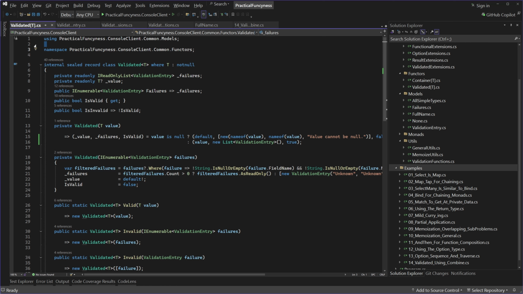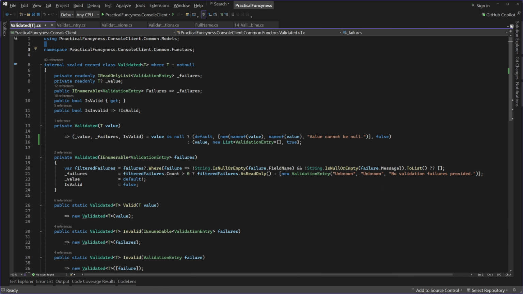Today we're going to implement the validated of T type, a structure that's often modelled as an applicative functor in functional programming. If you recall the episode on map, we saw that simply adding a mapping function to a container without enforcing the rest of the monadic laws effectively turns it into a functor. In a similar way, and we don't dive into that part just yet, if you add a function that lets you apply a function inside a validated, like a validated of function from T to R to a validated value, then you've built what's called an applicative functor.